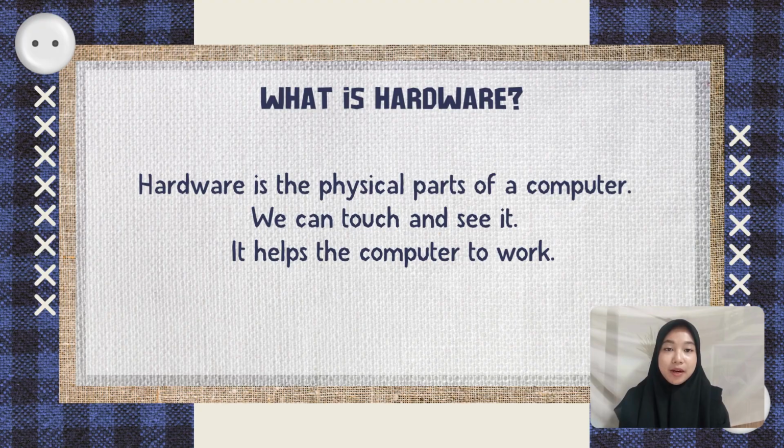Hardware is the physical part of a computer system. This means it includes the parts we can see and touch. For example, the keyboard, monitor, mouse, printer, and even the computer case are all hardware. These parts work together to help the computer run and do tasks. Hardware is very important because without it, we cannot use the computer. It is like the body of a human. While software is like the brain, hardware is what makes the computer move and respond. So every time we type, click, or see something on the screen, it's the hardware doing its job.